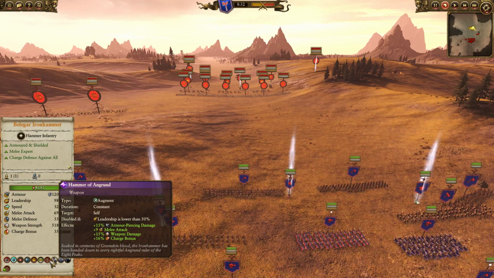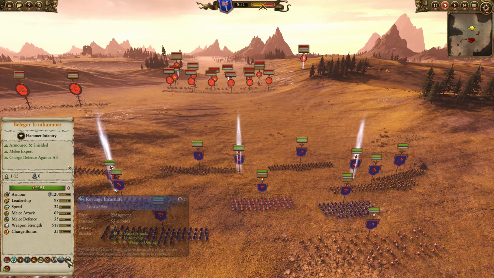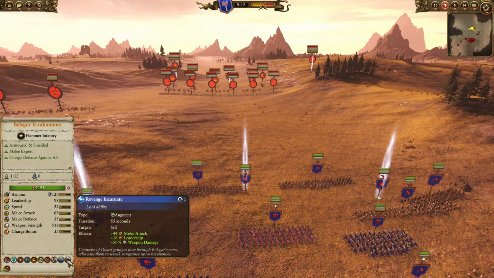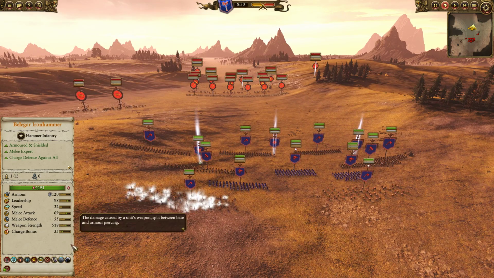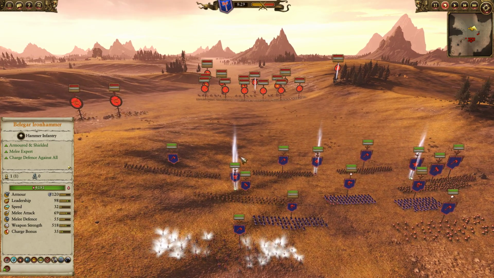Then I did bring, of course, the Hammer of Angrund, which boosts his stats by a huge amount, and it's active as long as leadership is over 50%. And so it's kind of a variant of Frenzy, essentially. And then I did bring Revenge Incarnate, which is a self-cast massive buff for almost a minute to his melee attacks, leadership, and weapon damage. You can actually get his weapon damage, I do believe, to over 700. So it's pretty crazy what you can get out of good old Belegar.